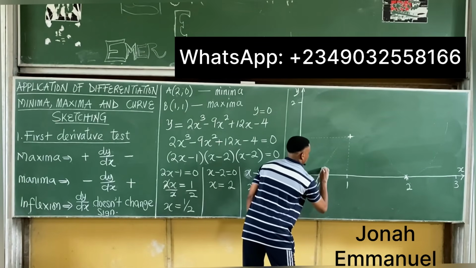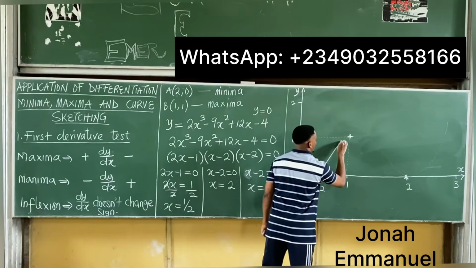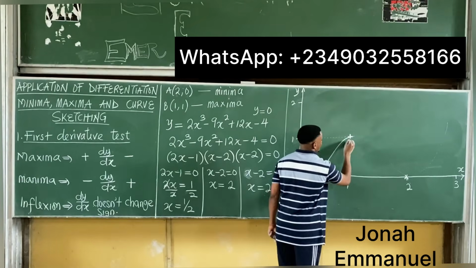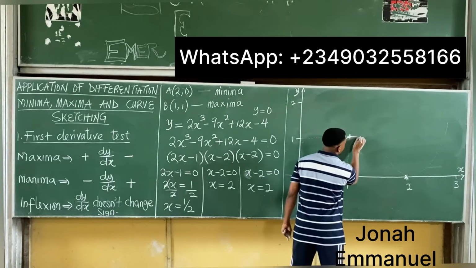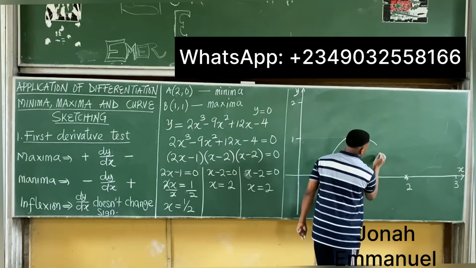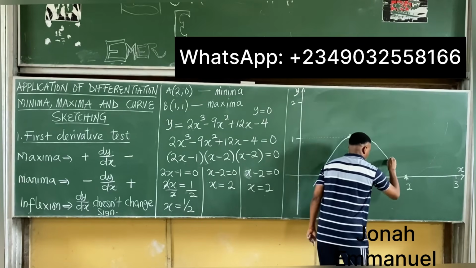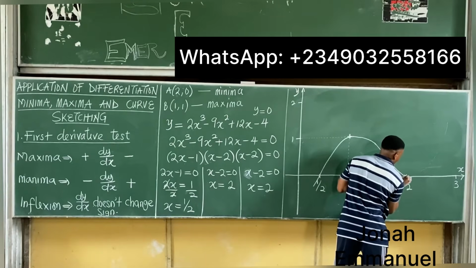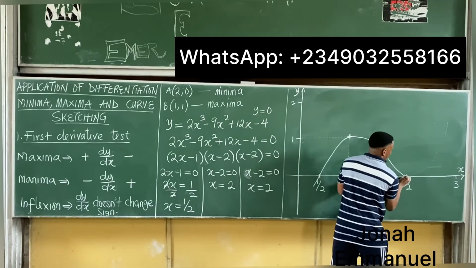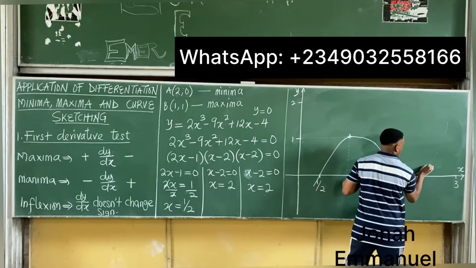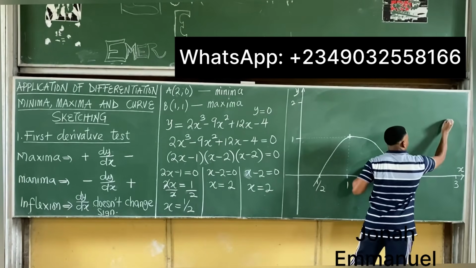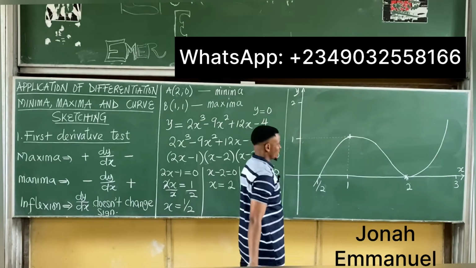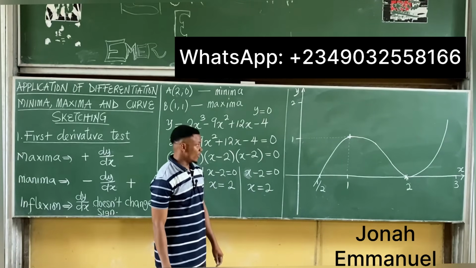Going upward, touches here, goes to maxima, touches maxima, please. As my maxima, it starts coming down again, as we said. Goes down up to my minima, which is this point here. Also cuts the x-axis here. From minima, starts going up again. So I have this. All right. So this becomes the core of the graph.